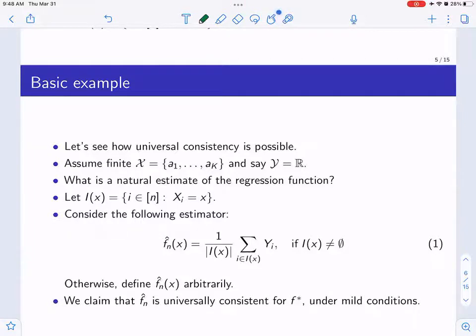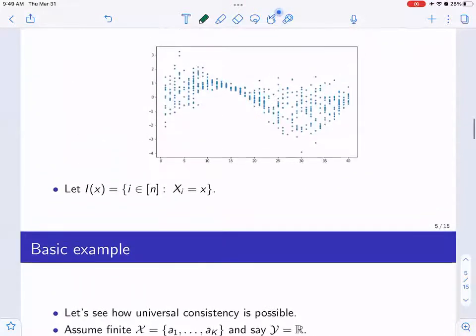One issue with this is we're not borrowing information from the other levels, okay? But if I don't know anything about the distribution, maybe I shouldn't borrow. So if you want to borrow, you have to impose some assumptions. The question is: do we have to borrow or not? I'm going to leave it to you to think about. But basically, at this x, we just care about these points. The behavior of the function here has nothing to do with the behavior here, for example.